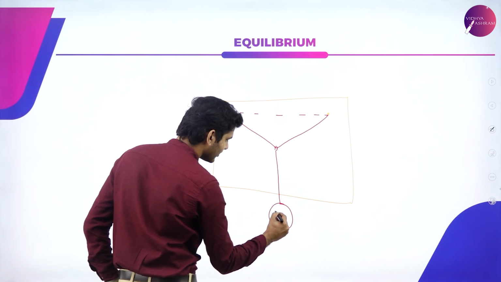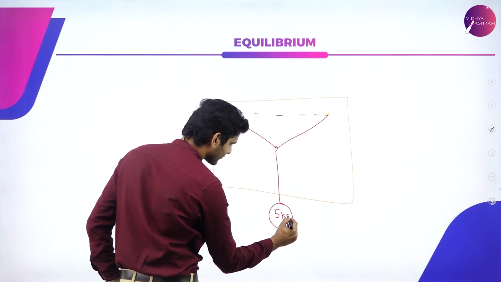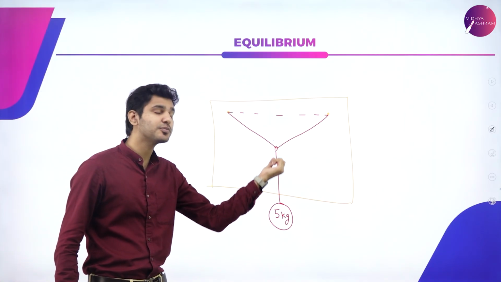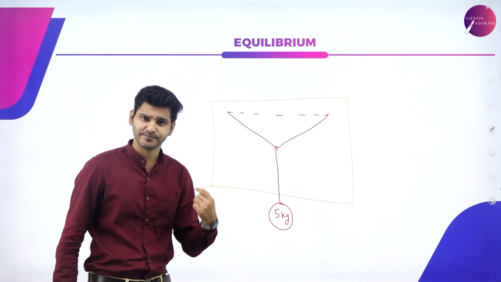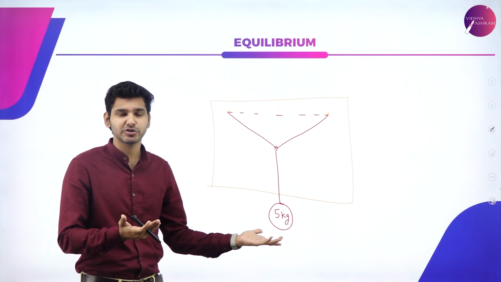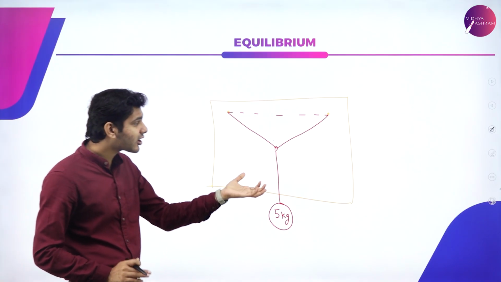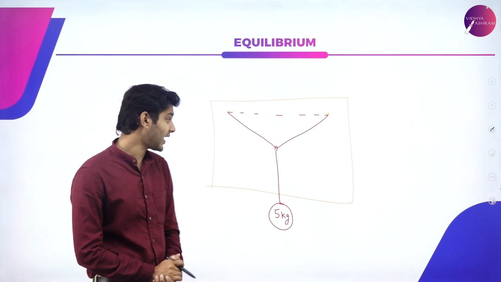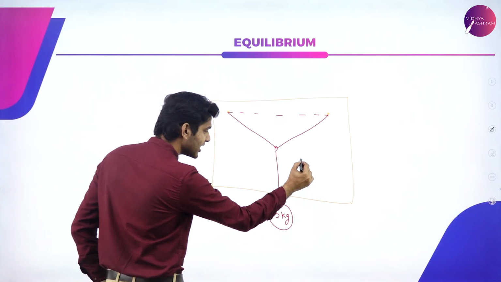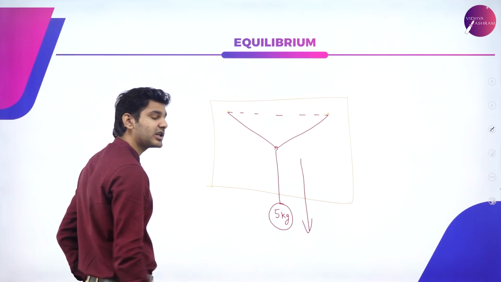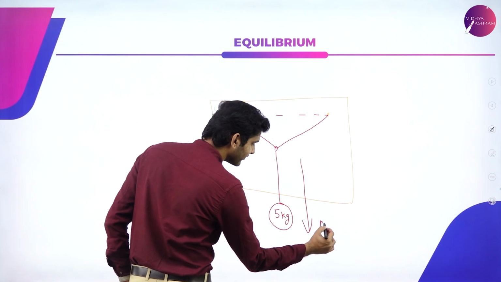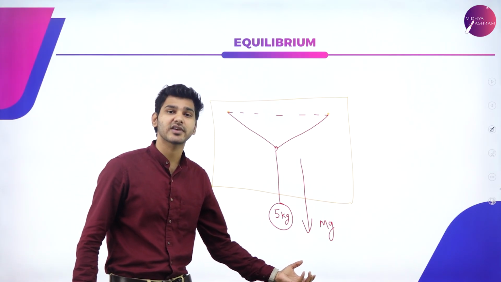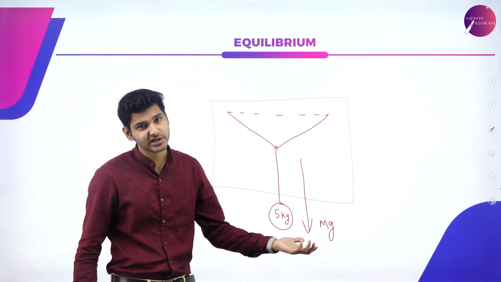Let's say this is a weight of 5 kilograms. So a 5 kilogram weight is acting on it, and hence it is pulling this string down like this. Why do I need to say this? That is because different forces are acting on this particular point. There is a force acting in this direction, the force of gravity. That is, this mass is being pulled down with the force of gravity, g, 9.8 meters per second squared.